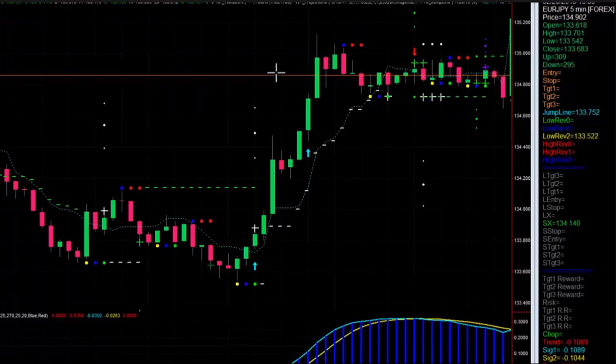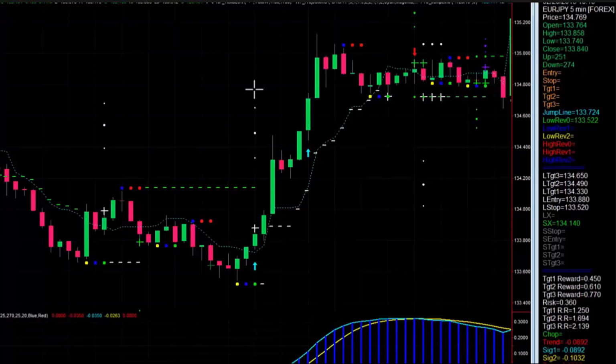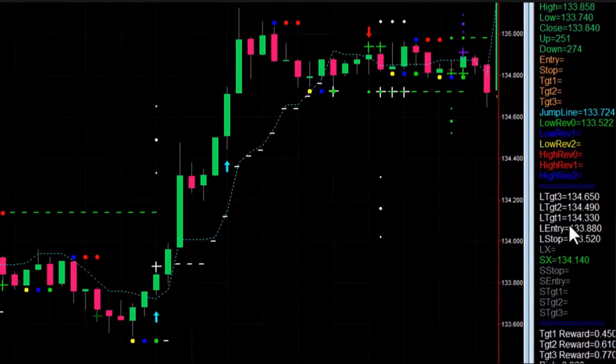So while we're on the subject, let's talk about key level adjustments. In most cases, a key level adjustment is on a 5 or a 0. So here we are with the euro yen. We have an entry at 133.88. To me, that's not a key level adjustment. 133.89, I might want to adjust it up to 133.91. But maybe because we have to add 2 to 3 pips of spread, we're not even going to adjust it at 133.89. Maybe we want to see it go to 133.893 or 894 and adjust it up to 133.90, and then because it's on a 90, we want to adjust it up 1 pip.